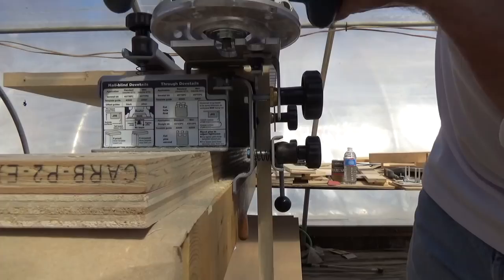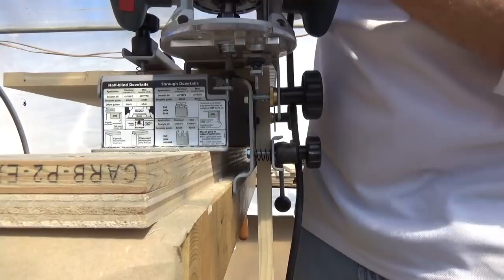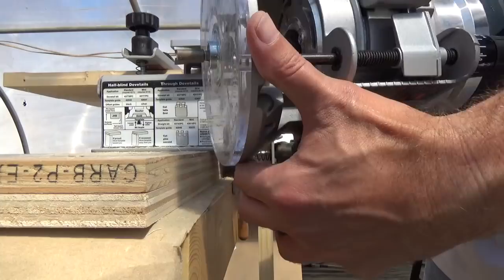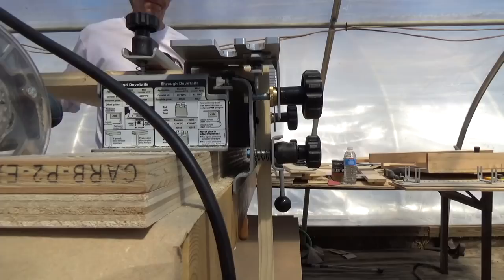Here we are. And that looked like it stopped. I'm going to go ahead and dog that down. Now this should be the appropriate depth to cut this board here. Next up is cutting our first joint.